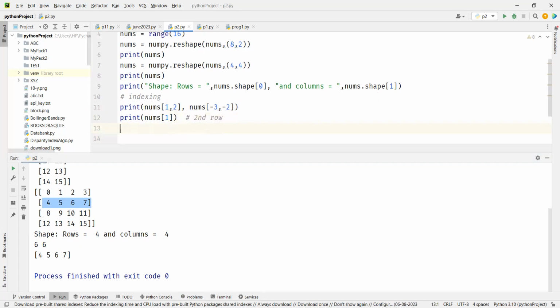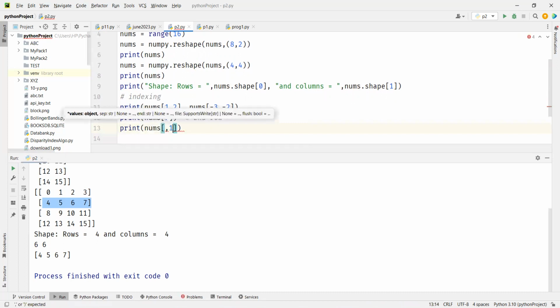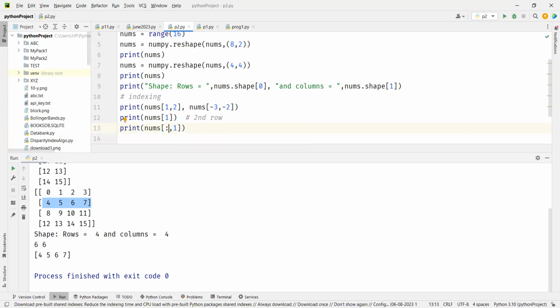Yes. Now if I need the first column, so this is the second row. Now I need the first column. Now for column, I told you the second value is column, first value is row. So I will give blank, comma, 1. Now, when I say blank here, it doesn't know what should come here, right? Now, if I give a colon, what does colon indicate?